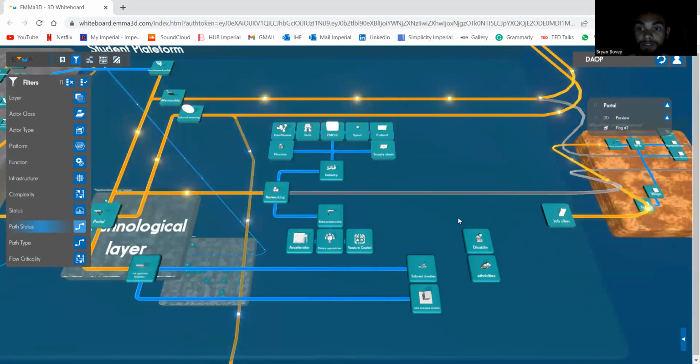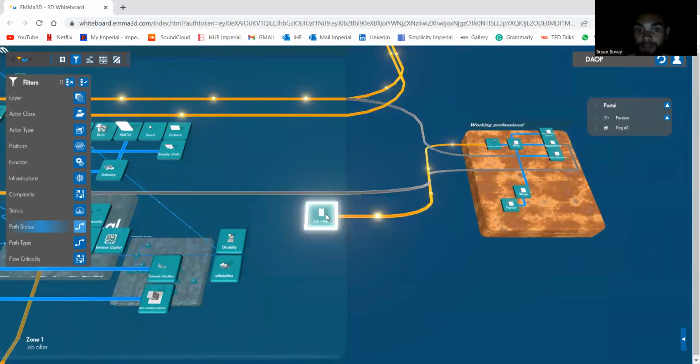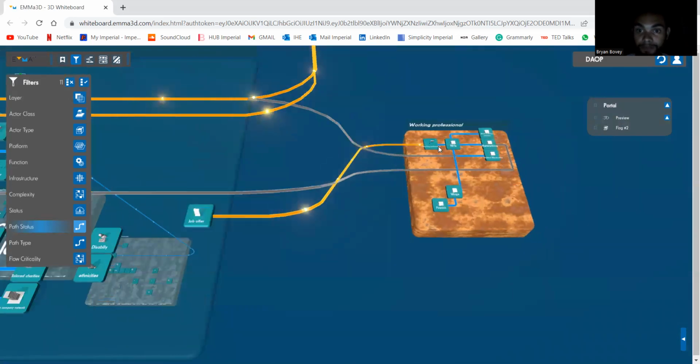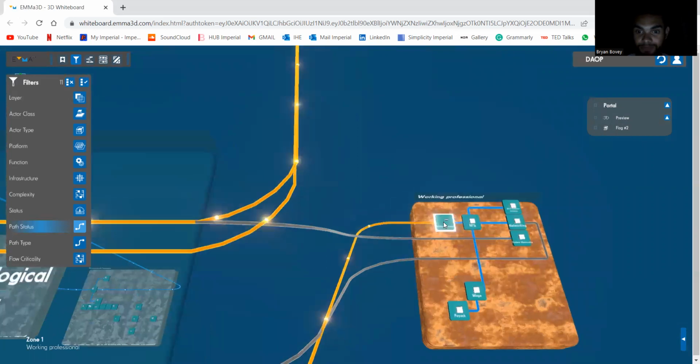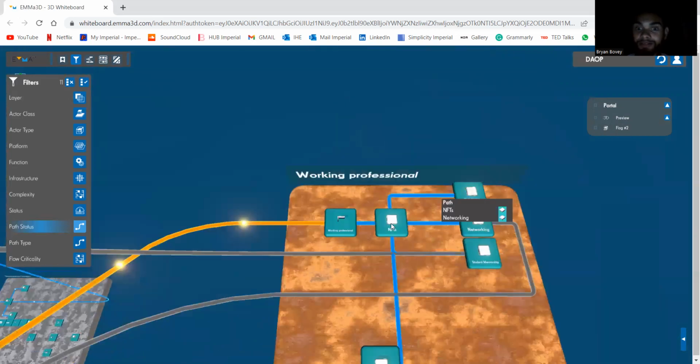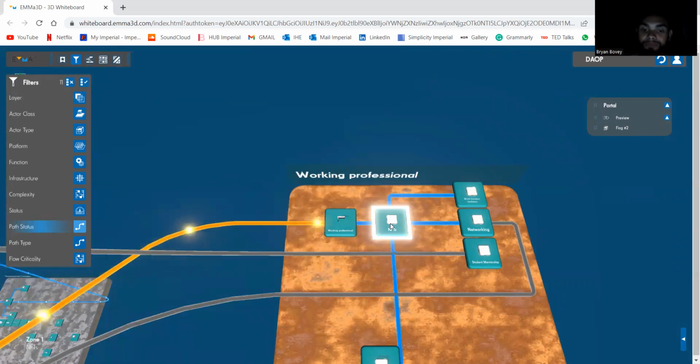All of these will be accessible to any student taking part in the opportunity. Once a student lands the job offer, they become a working professional, and here the NFT comes into play. A new NFT is issued saying that this person is now a graduate, and with this NFT in their wallet, we'll have an automated way of taking some percentage of their income directly out of the wallet.